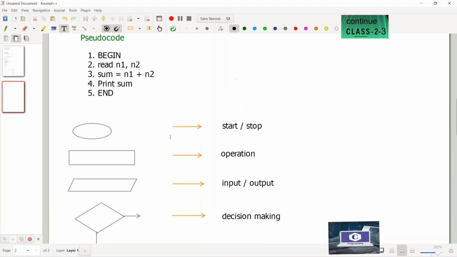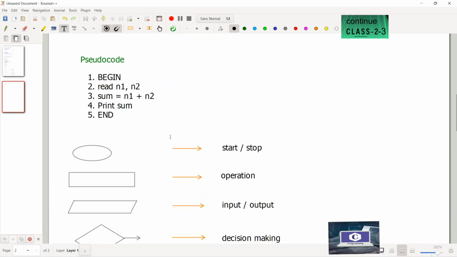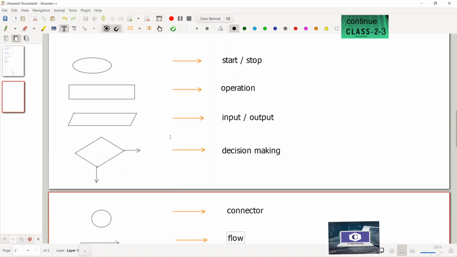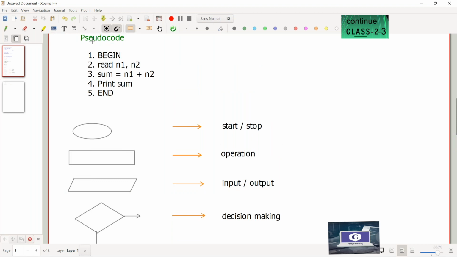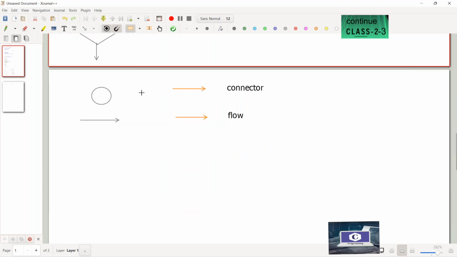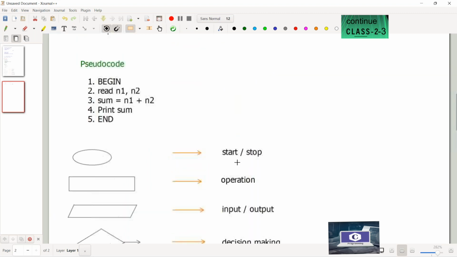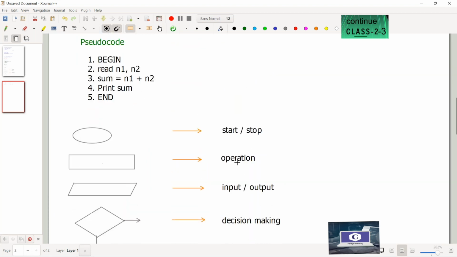Then we'll quickly see the flowchart for this one. According to the pseudocode, we can even use the words start and stop. Then we have to read N1, N2.